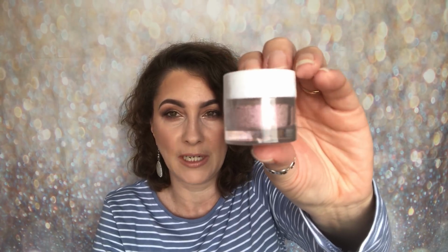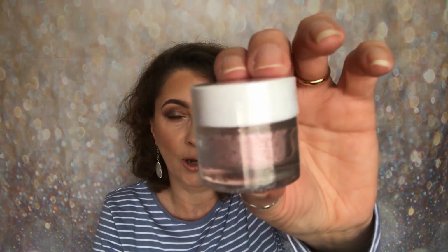Then I have this from the range as well, and it is the Double Dimension Eye Pigment, and this was £2. Now they did have a few of these, and I really liked the look of these, and they are a loose shimmery eyeshadow. They come in these little tubs like that. Again, this has got the seal on there, so I will be doing a whole video dedicated to everything that I'm showing you makeup wise. It is pink. It's a duochrome, I believe, if I remember rightly from the actual swatch, and I just really loved it. There was a green one as well, which I really liked the look of. It was beautiful, but I ended up picking up the pink one and can't wait to actually share that with you.